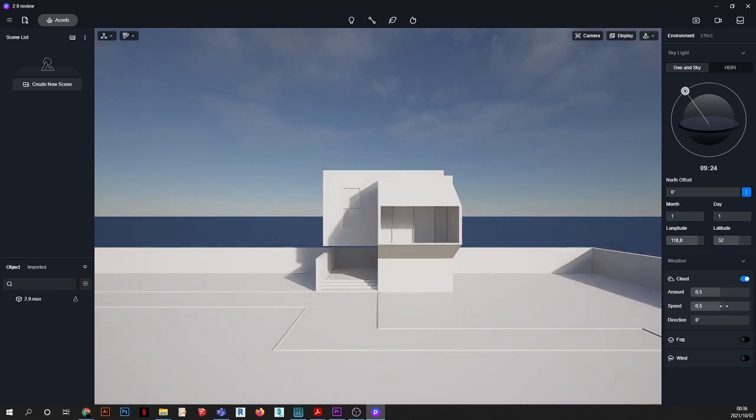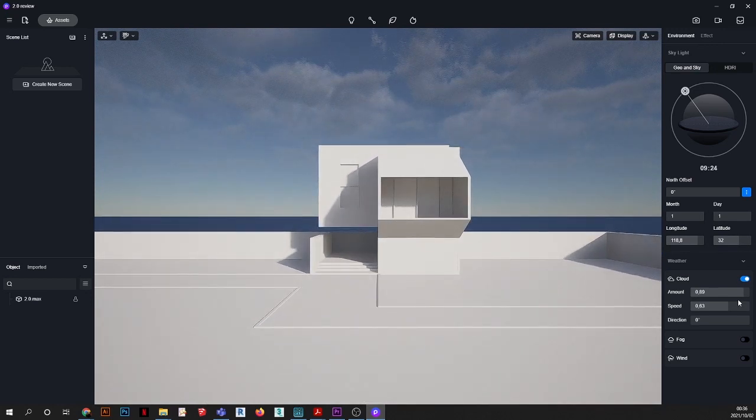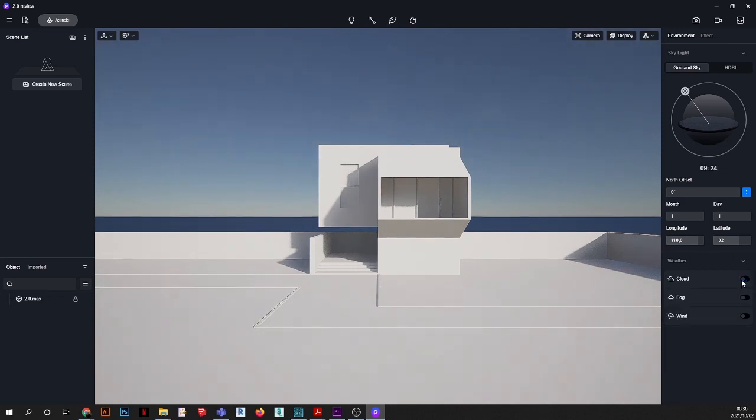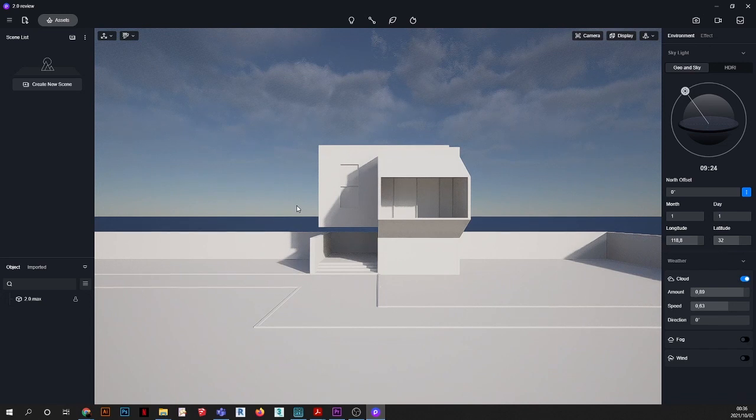Here you can add more clouds to your sky as well. You can switch it on and off, but we will also have a look at how to use the wind.